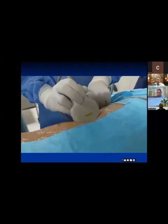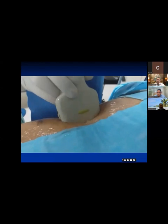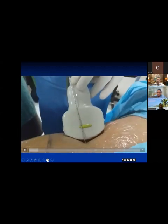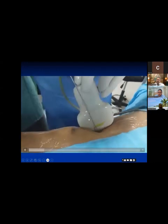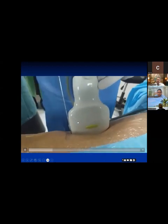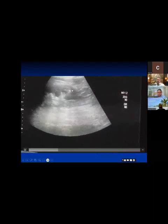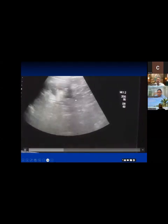So this is another video in the prone position. If you see here again, the ultrasound probe, linear, and you go with the needle here. The way it is moving, you're looking at the kidney, and you move your needle in this way. This is the simplest, and it's not much involved cost-wise, as if you want to use Sonic or tracker. It's not a very clear picture, but certainly it will show you the needle going in.